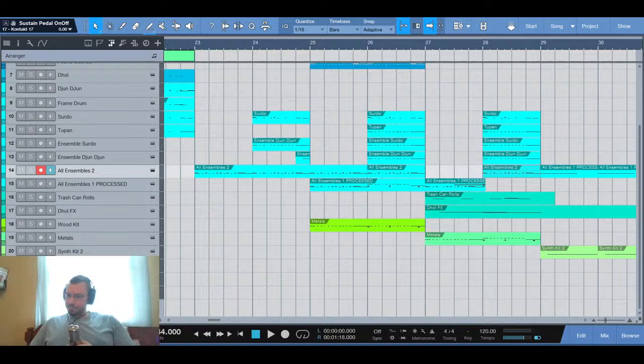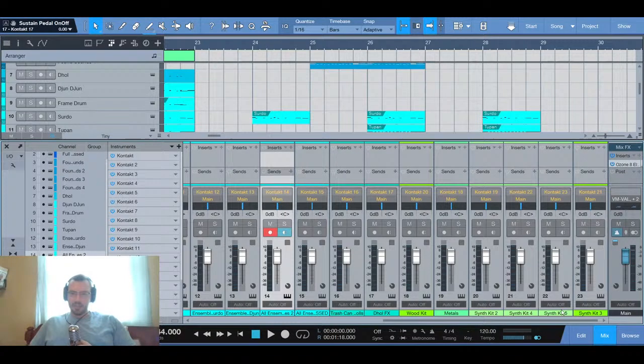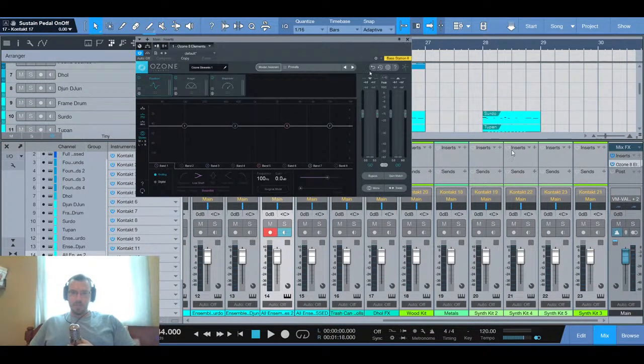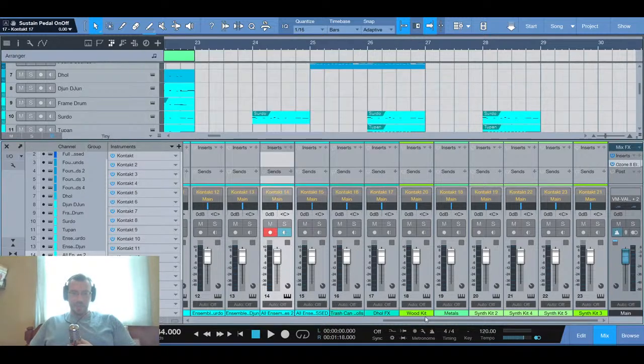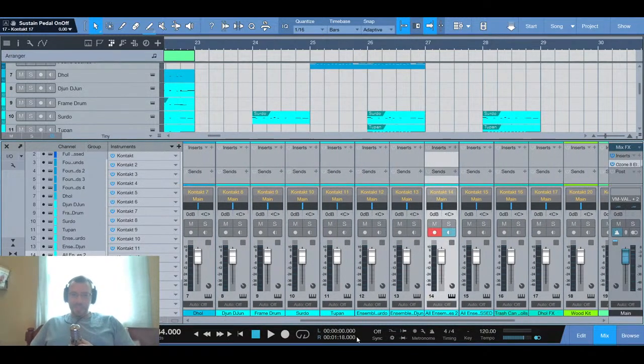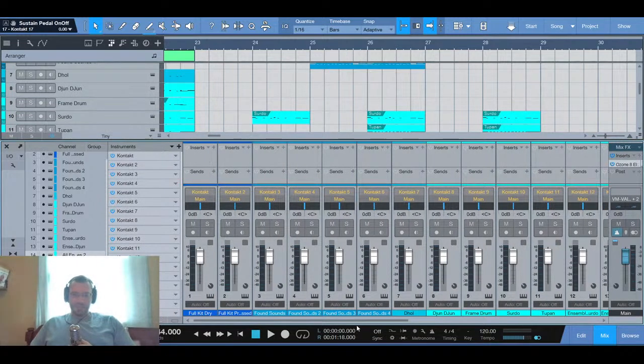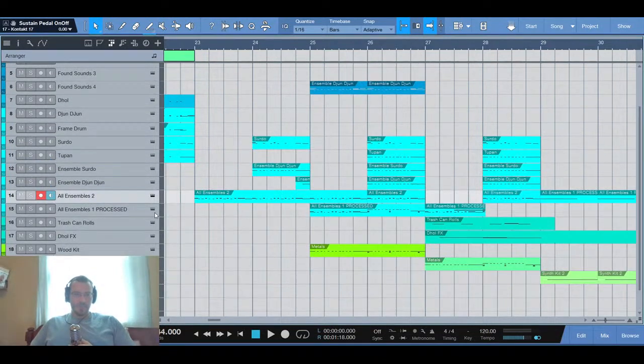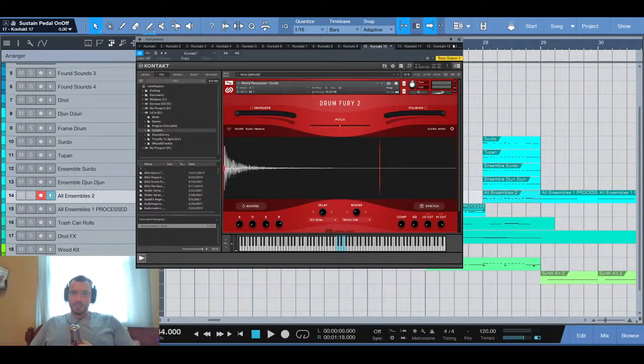And the reverb, I have no plugins on here except the Ozone standard limiter. No EQ curve or anything, just Ozone Elements. So it's pretty much very basic. And there's no reverb here. You can see all of my inserts here and my sends, no reverb. Everything is from the library itself. And you can make it completely dry.